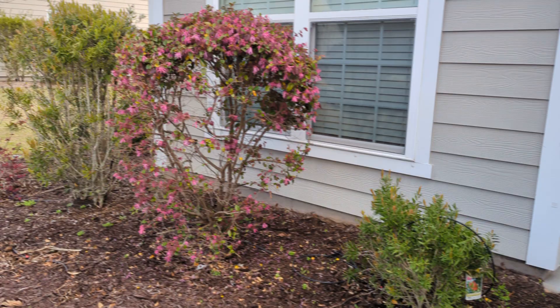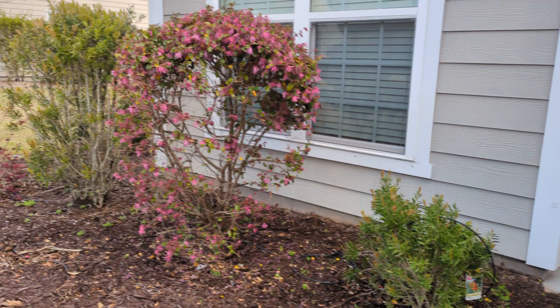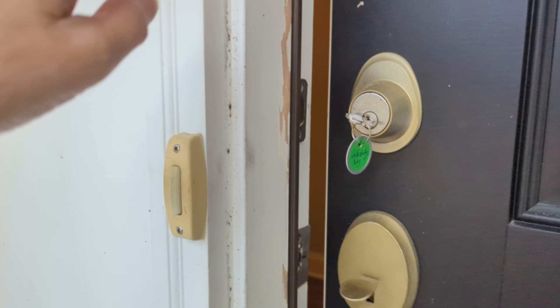Landscaping could be spruced up, but it's nice that you can tell they are taking care of it. The exterior looks decent. Could use a little power wash here and there, and this area is a little marked up along here — just needs to be cleaned up and painted.